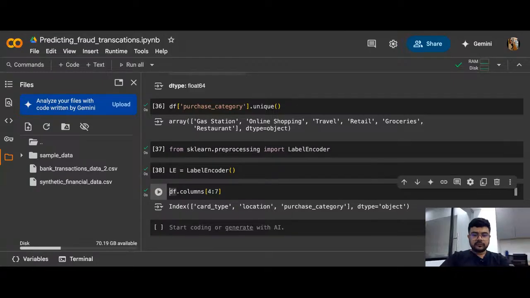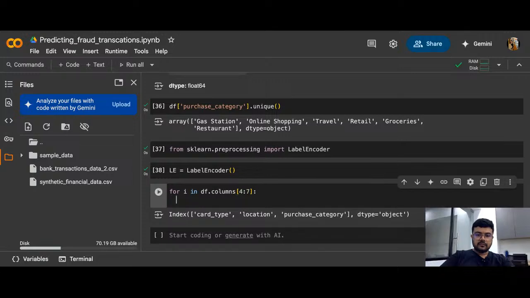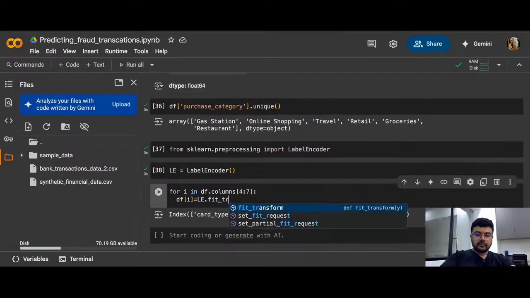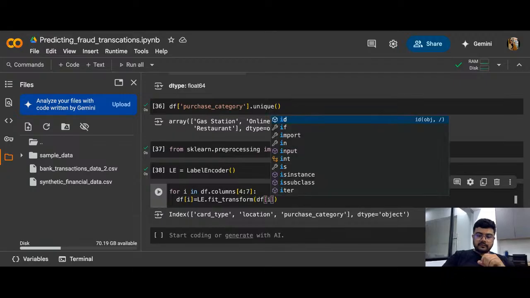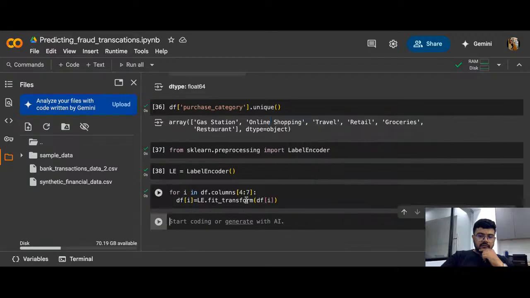So for i in these three columns, df of i equals le dot fit_transform, and this I pass df of i. And if I run this, you'll see all of this would be performed at once.